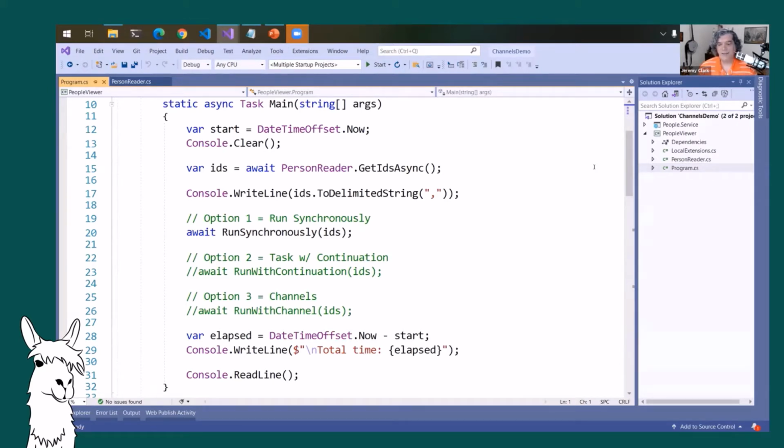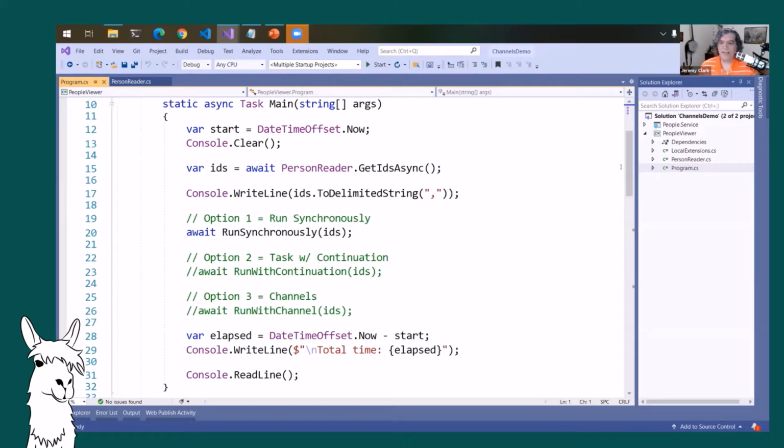And then these will be passed to separate methods where we perform our actual work. Line 20 is our first one that we'll be looking at, which is doing this synchronously, so no concurrent code. And then we have other examples that we'll be looking at. And then the rest of the code, the stuff at the top and the stuff at the bottom of this main method, has some timing code so that we can see how long this particular thing takes.